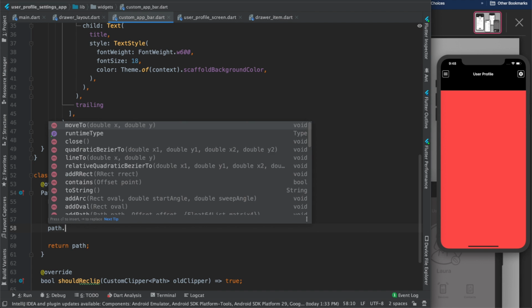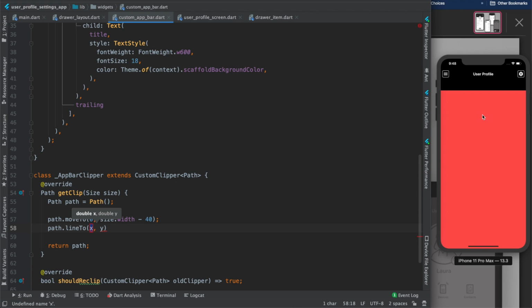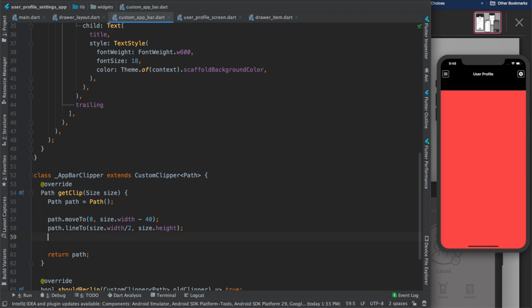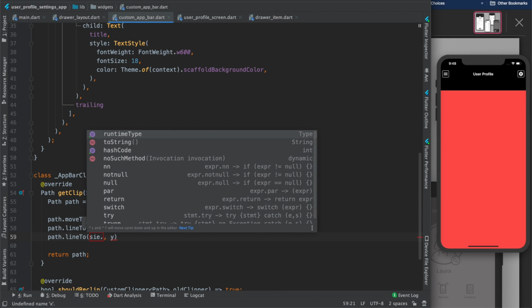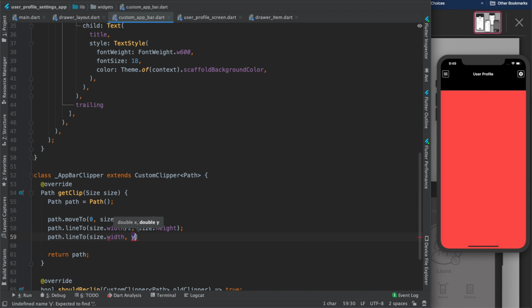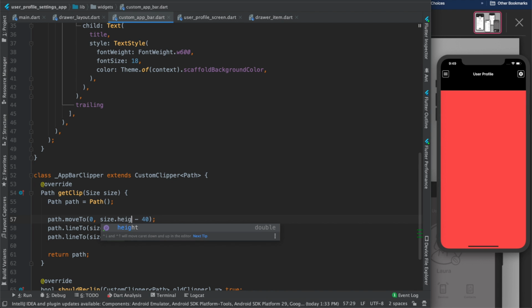Okay, then you make a line to, again I will set the center. So my center is size dot width by 2, which is my x coordinate, and height is complete y coordinate. Then I will make a line to size dot width and size dot height, minus 40. Okay, one thing I have written wrong here. Yes, so this is my point.